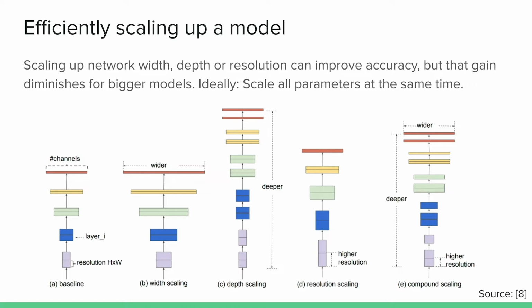Another thing when we're talking about the model is, how do we actually increase capacity? So we can increase the capacity, for example, by scaling the model up. We can add more features. We can add more layers, or we could actually increase the input resolution of our data. If we're talking of images, that would be the input resolution, or if we talk about sequences, we could input a longer sequence. So instead of just feeding in 3 words, we could feed in 5 words at the same time to kind of get a bigger window and get more information.